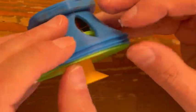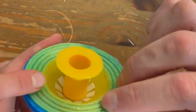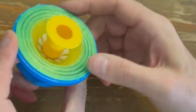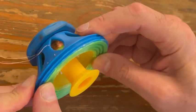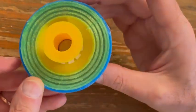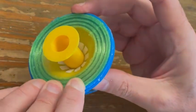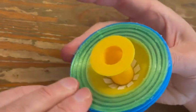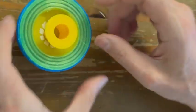You need to make sure that the top, which is called the green surround, this is the surround, fits inside the groove of the chassis, the blue chassis. The green surround fits inside the groove of the blue chassis. So you have to press it in.